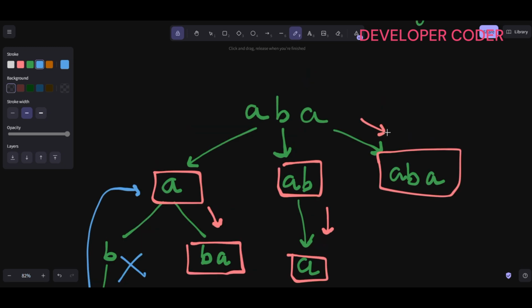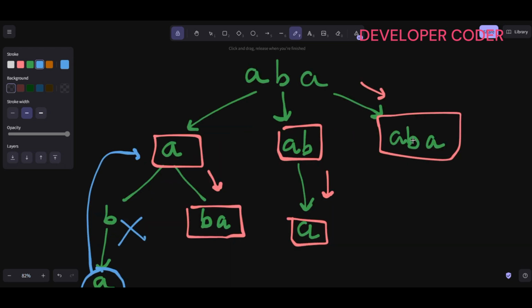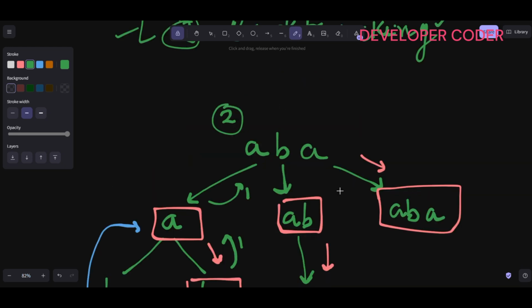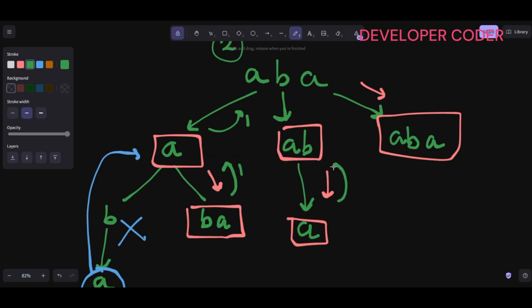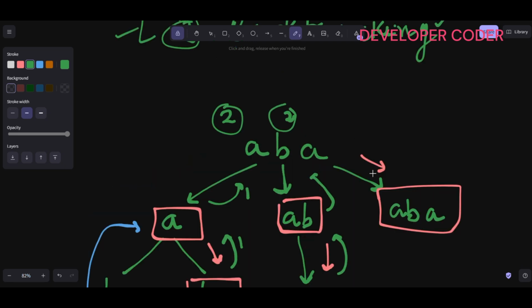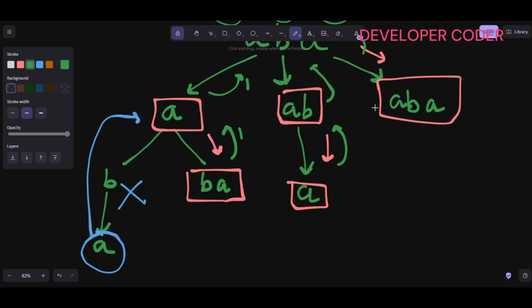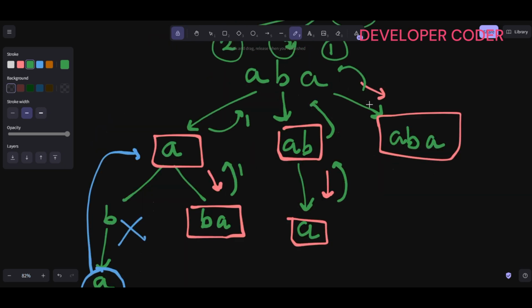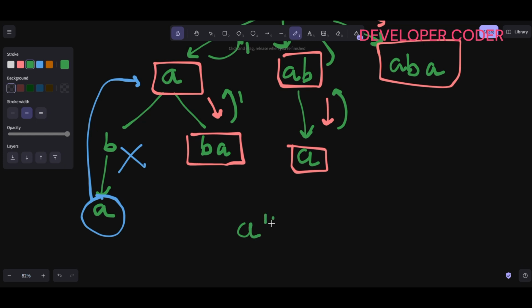Okay, so how many valid paths are there? This, right? So here this is going to return me 1 and this is going to return me 1 here. So total 2 splits here in this path. In this path, see the number of splits, 1 here and 1 this one. Okay, so 2 splits are there, and in this path just 1 split, right? So I have to choose the maximum. So my output is going to be 2. Okay, so what are the two different ones here? One is A and one is BA.